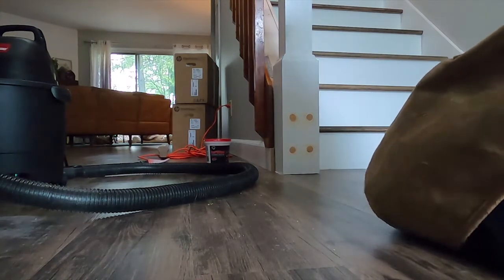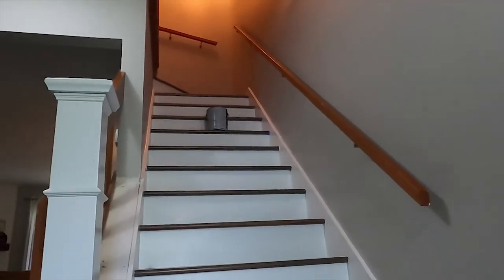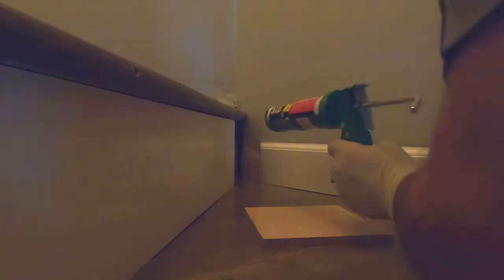Let's go up, take a look at what's going on up here. Boy, it's looking straight. Really happy about that. And that is a strong Newel post. We're going to go way up there. We're going to see if this piece will fit in, if it can. Then we'll get that in, bring the air compressor in here and shoot those in. So this is working just right.